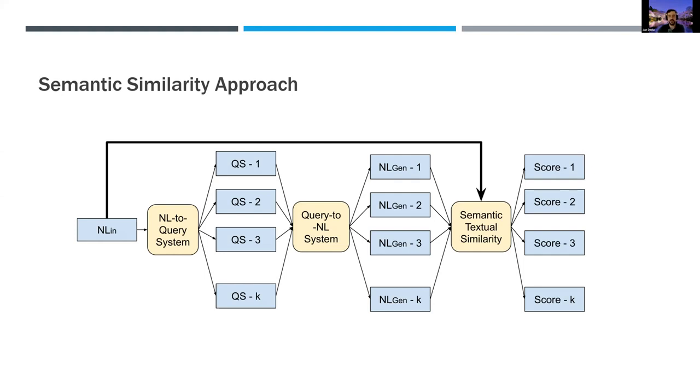Essentially, we hope that if the query is wrong, then the back translation will reflect the error, for example by using a wrong attribute name, and the textual semantic similarity will notice that. And hopefully the semantic similarity of the correct query, if it is one of the K hypotheses in the beam search, will get better scores than the wrong ones, which had high confidence scores.